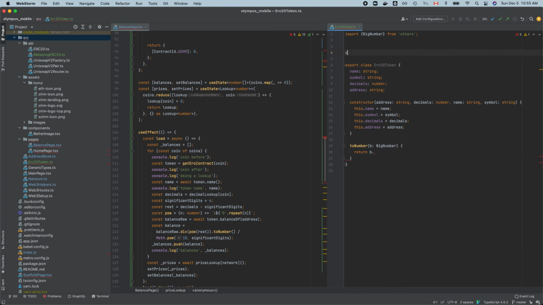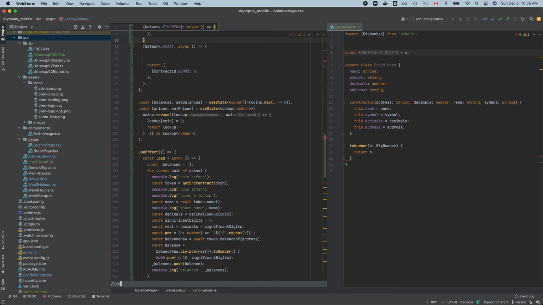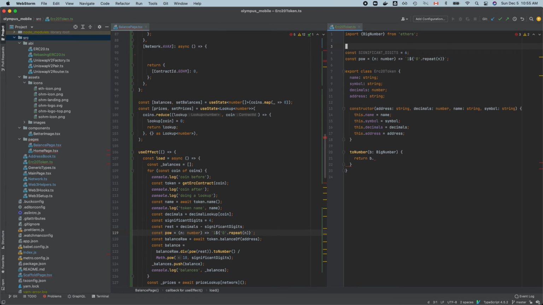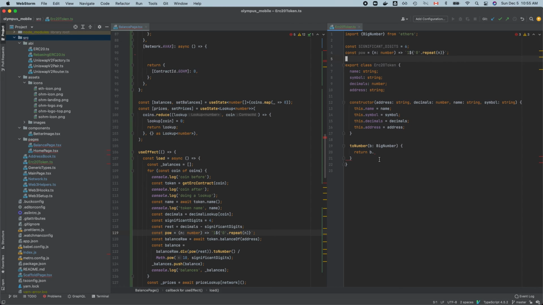Okay, let's do const significant digits, and let's say we want six significant digits. And then that pow utility function that we had here, let's actually move it over here. I think that is more useful.